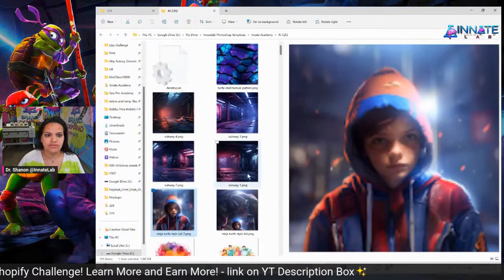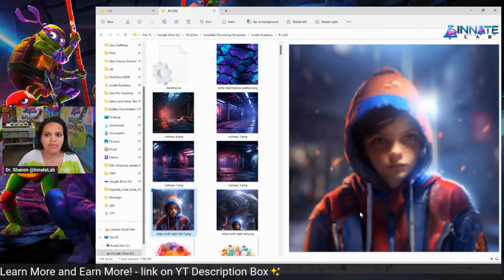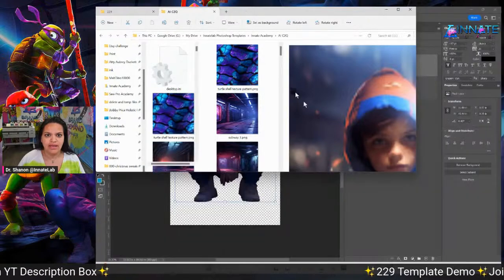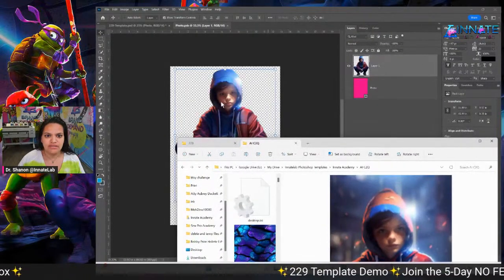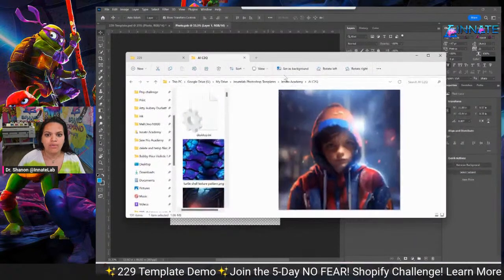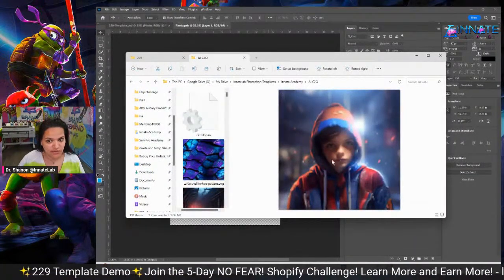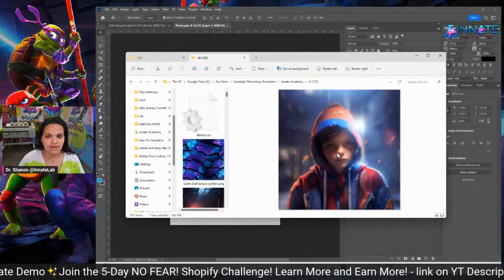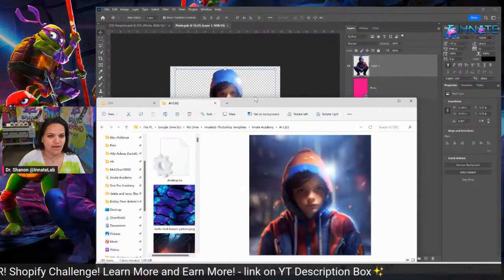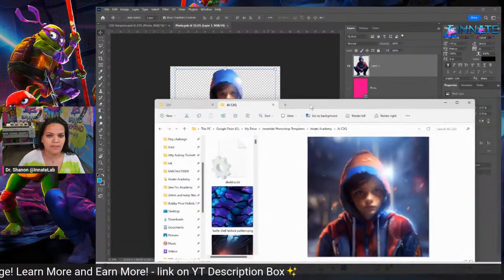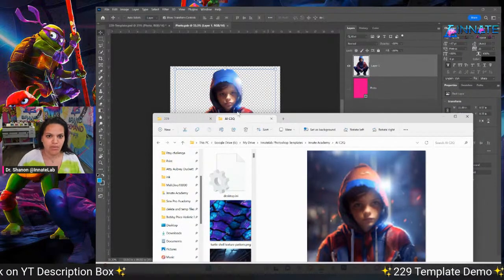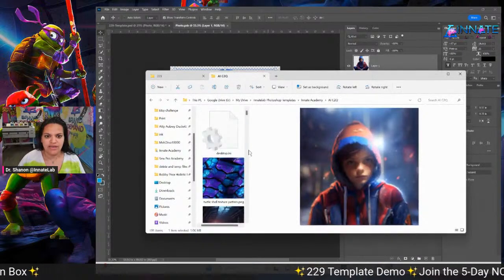Let me go to, this is the file. Remember we made this AI art together. So this is the original AI art. And this one looks much more like my nephew. Although when I put it into Midjourney, I put my nephew's photo in there and told it to use that in order to create this image. However, the resemblance is not really there. It created a generic character. But when we did the service, they were able to basically morph his face into that model, which is really cool.